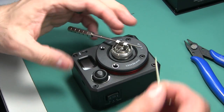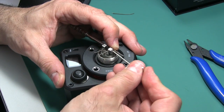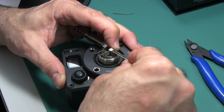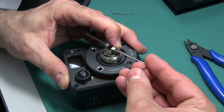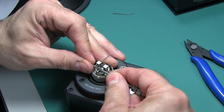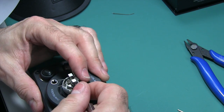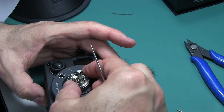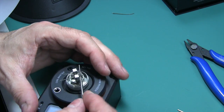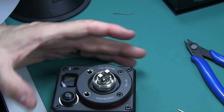I hate videotaping while building because it's almost impossible to do this to begin with, and doing it on camera — I'm old and can't even get the Allen key into the grub nut, let alone get a coil screwed on. This deck is so small, I think I might have made a mistake trying to put Clapton into it. My mouth is bigger than my stomach on this one. I want to get dual Clapton in this little guy, but we'll see.